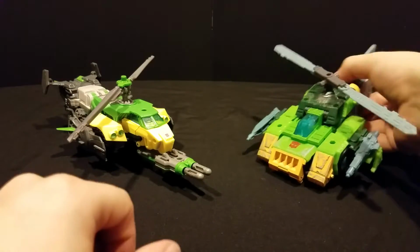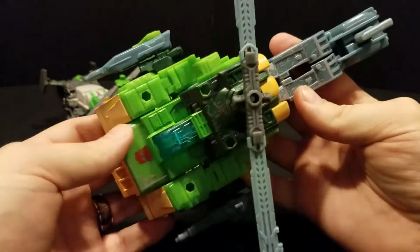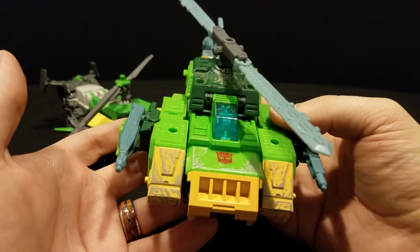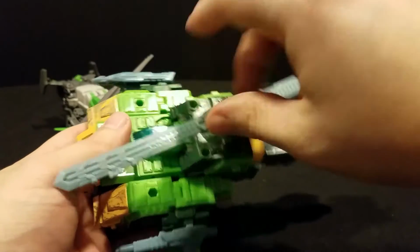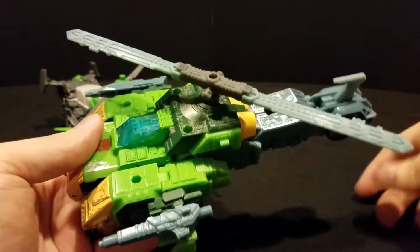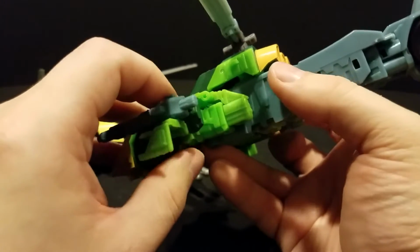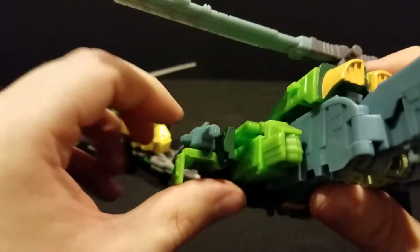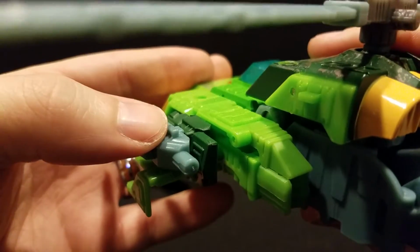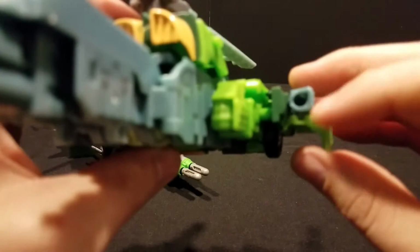And moving over to the Siege guy, also a really cool copter mode. It's not as drastic of a transformation, but it is still pretty neat. As you can see, swords come up here, become the thing. He does actually have parts that fold out to hold the guns here, and for this gun that has the tabs on the side to hold the swords, there's even little cutouts on these fins so you can put them on either side.